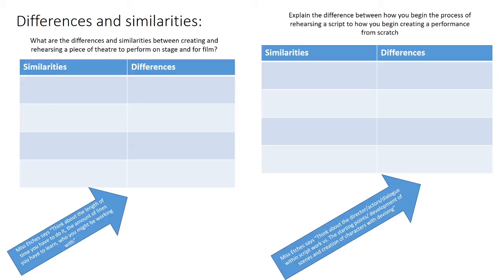Okay, so if you're working from a script, remember that is a play that a playwright has written and it already has all the information for you that you then have to decipher yourself. The playwright will give you a character, but you need to decide from what you've read what that character will be like, their personalities, their mannerisms and how they act. Versus when you are creating a performance or devising, remember to use that higher level terminology from scratch. So those characters are what you decide for yourself. Again, if you want to pause here, please feel free to do so.